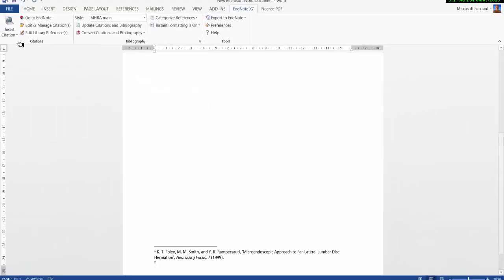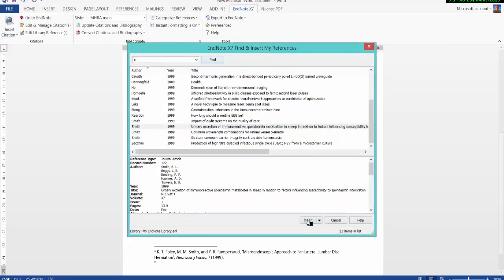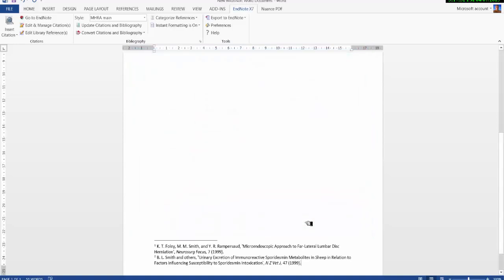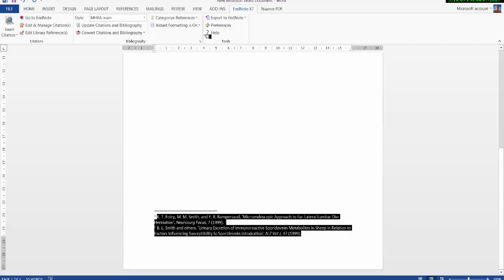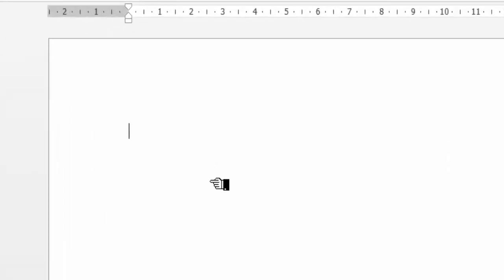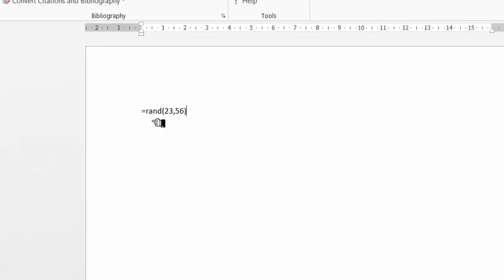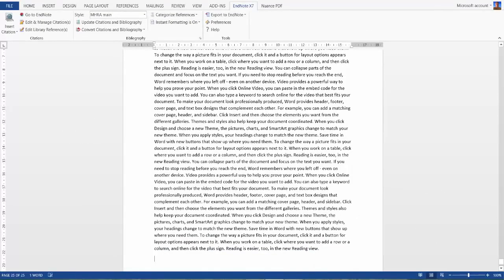So let's add another one. Again, shortcut keys Control Alt and F for footnote, and again insert citation, choose your required one and select insert, and there's your MHRA perfect footnotes. But say we've got multiple pages, will that still work with the footnote system? Control A, get rid of. Let's put some random text in again, so random. Close bracket, enter. So now we have multiple pages here.